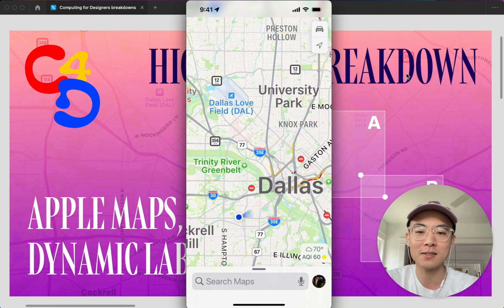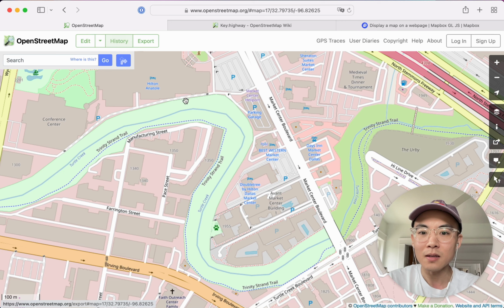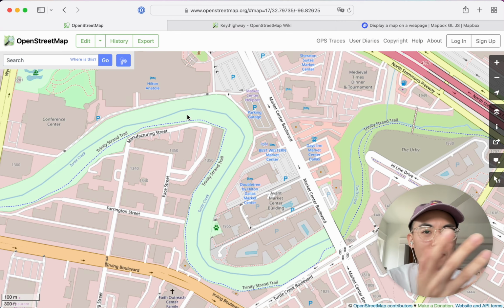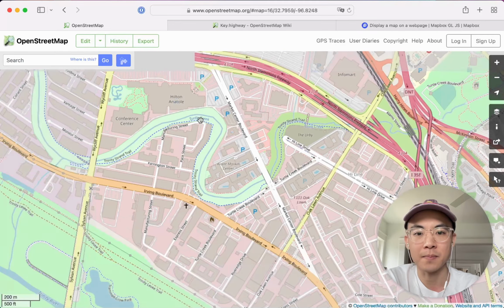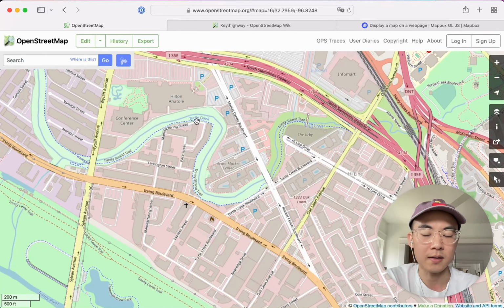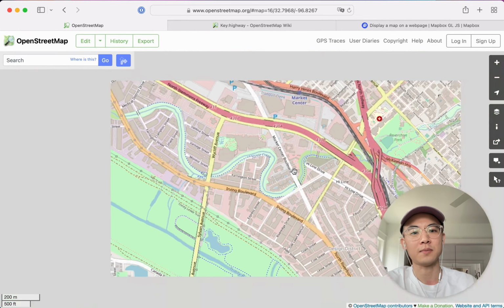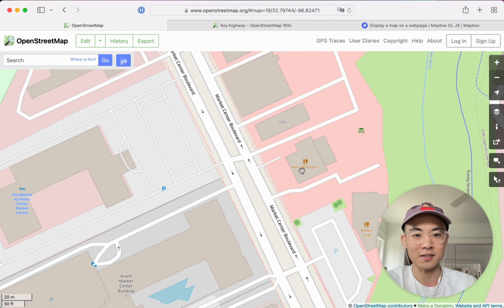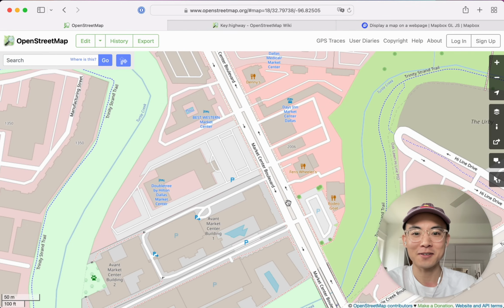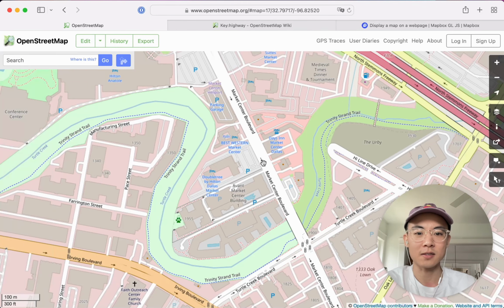Right, so a good place to start off today is actually looking at some more historic mapping technology. If you're not familiar with OpenStreetMap, this is actually where a majority of mapping data comes from. I'm pretty sure Apple leverages this, Google Maps leverages this. It is an open source database of mapping information. So for example, the businesses we were just looking at, Rodeo Goat and Ferris Wheelers, funnily, Ferris is spelled incorrectly here, but Market Center Boulevard is here.